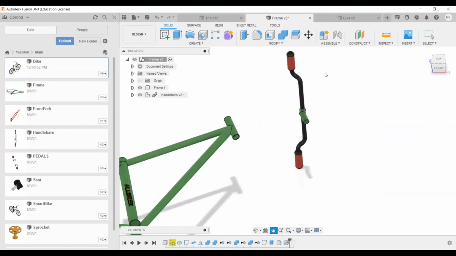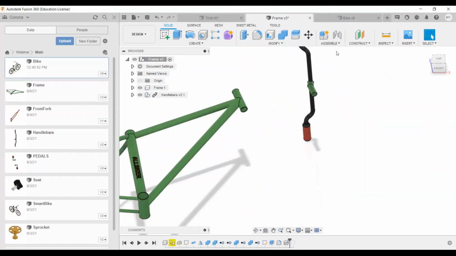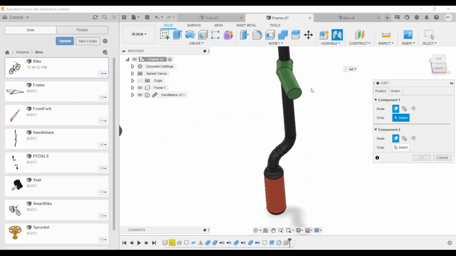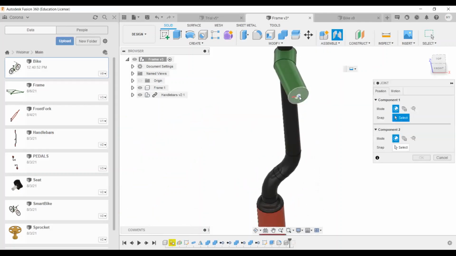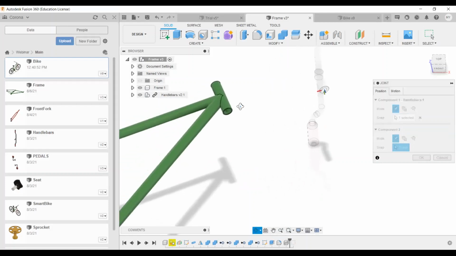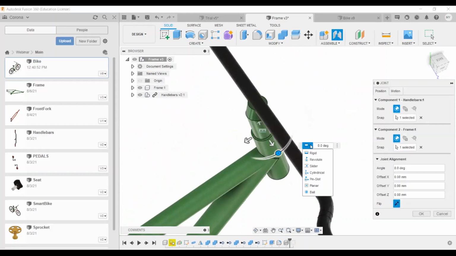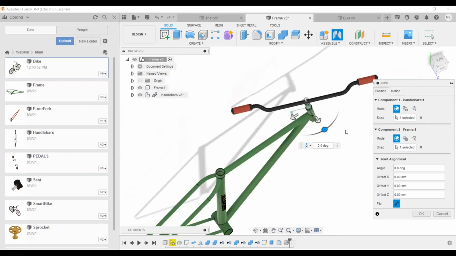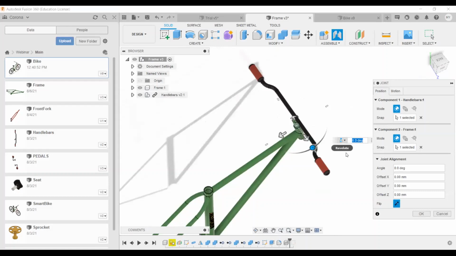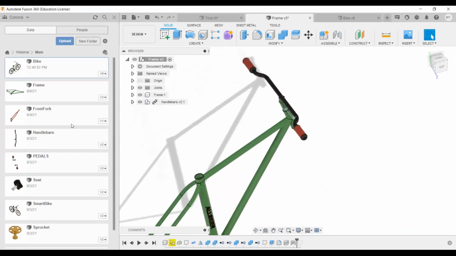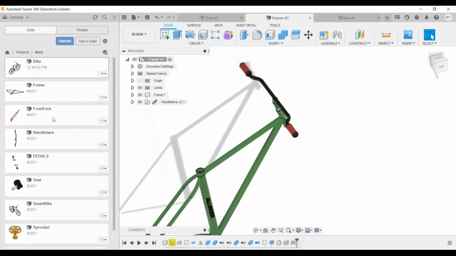Yeah, and I want to create a joint. So for joints, I'll click on the Assemble drop-down menu and click on Joint. And I want the first snap point to be over here, and the second snap point to be over here. We will also change the categories. If it's rigid, we could change it to revolute. That's what we want. So now you can see that we now have a revolute joint for the handlebar, and I'll click on OK. The next part that I want to bring in will be the front fork.